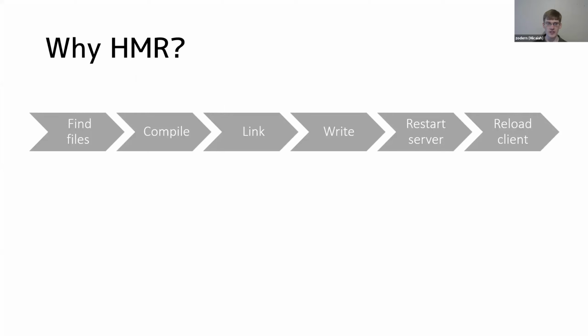So why do you want module replacement? What are the benefits? Here's a rough timeline of what happens when you make a change to your app and Meteor rebuilds. It's missing tons of stuff, but at a high level it's kind of what happens. The first four are during the actual rebuild. It takes the files in our app, compiles them, creates the final output, and writes it to disk. Then if it's a full rebuild, the server is restarted, and then the client is updated if necessary.